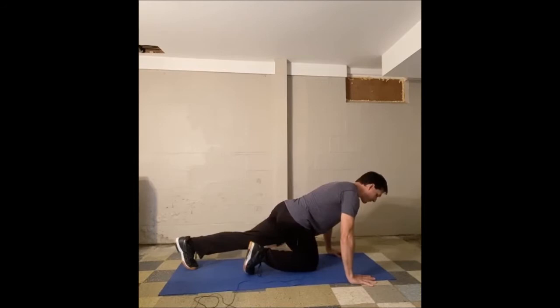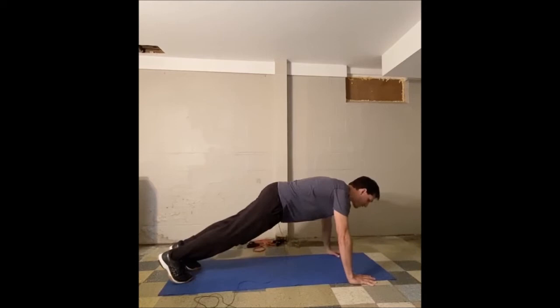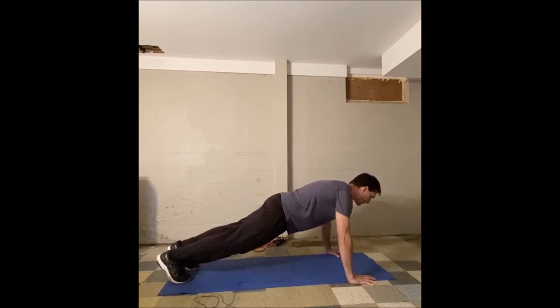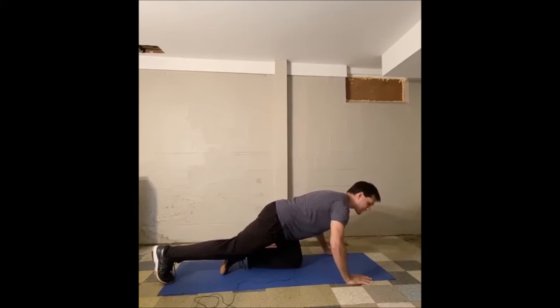Hips level with your shoulders. You don't want your buttocks way up in the air or way down by the floor. Imagine there's a glass of water sitting on your back. You've got to keep yourself level. Now as you come down, make sure that your elbows point back slightly as you come down and press back up. You don't want your elbows pointing straight out to the side to 9 and 3 o'clock. You want to keep them pointed back slightly to 8 and 4 o'clock. So, full push-up from the toes.